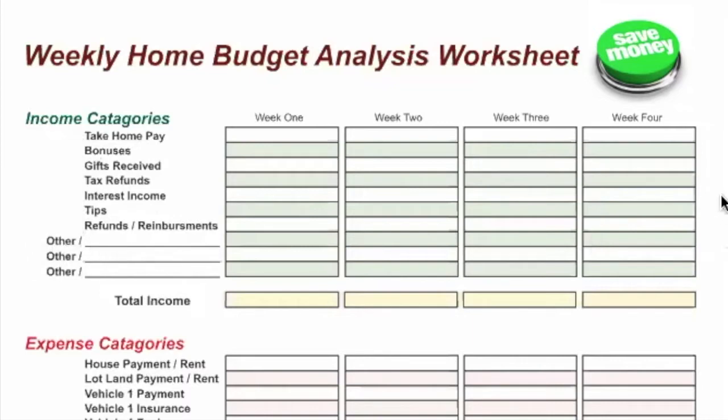Now, one thing that I like about this worksheet is it breaks it down into 4 weeks. So this is basically 1 month's worth of worksheet for you to use. You have week 1, week 2, week 3, week 4. And we know that there are some months, probably 1 or 2 months out of the year, that have 5 weeks. If that is the case, then all you need to do is make a copy of this sheet, and you would start with week 1 for your 5th week.